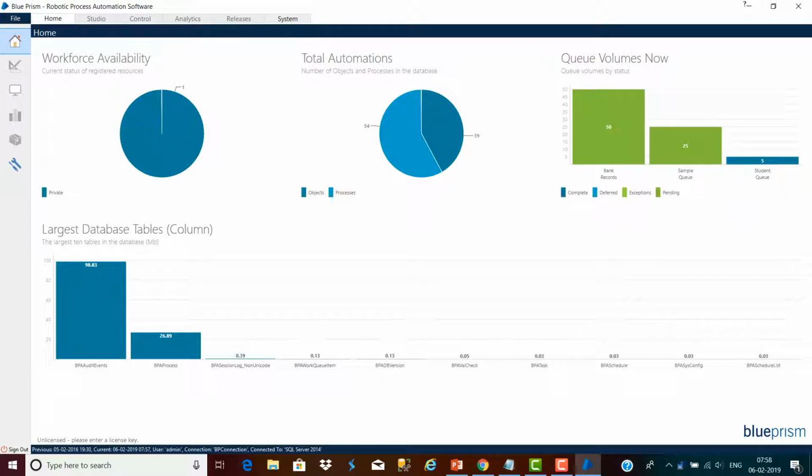The Studio tab is the main tab where we can create our diagrams in the Process Studio and Object Studio as business flow diagrams like flowcharts. We have different symbols available to automate our process, like decision symbol, start symbol, end symbol, connectors, action stage, wait stage, read stage, write stage, navigate stage. With the help of all these stages, we can draw a business flow diagram based on the requirement, and we can make the bots under the Studio.